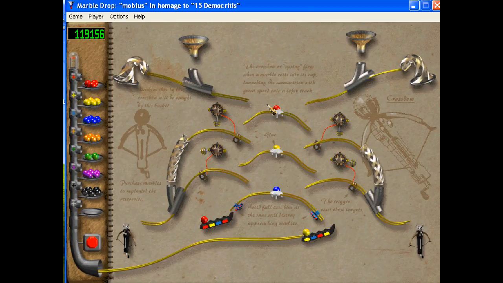Now here's where things get interesting. On either side, the marble's going to go through here. The yellow one's going to be knocked out and come around back up to the top.